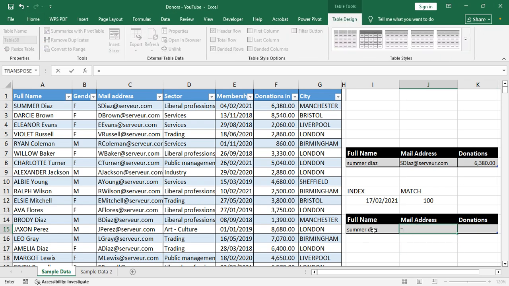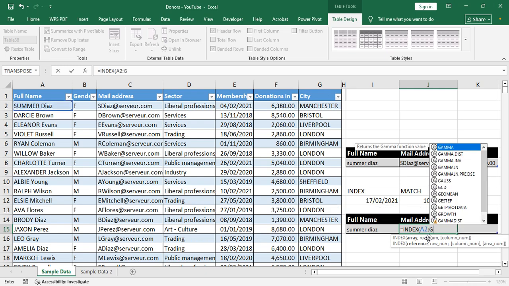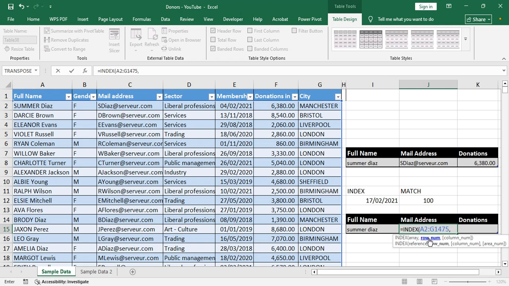So I want to look up the email address for this person, so I will say index, and then where am I looking? The entire table, A2 to G1475. Now the row number, I don't know the row number. Let me assume I don't know the row number for this particular person, so I will ask the match function to get me the row number for this name.